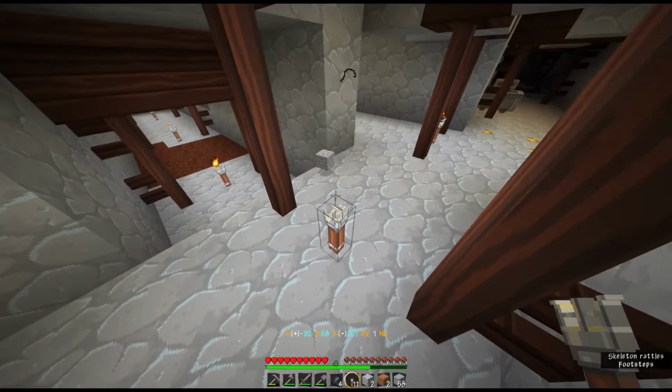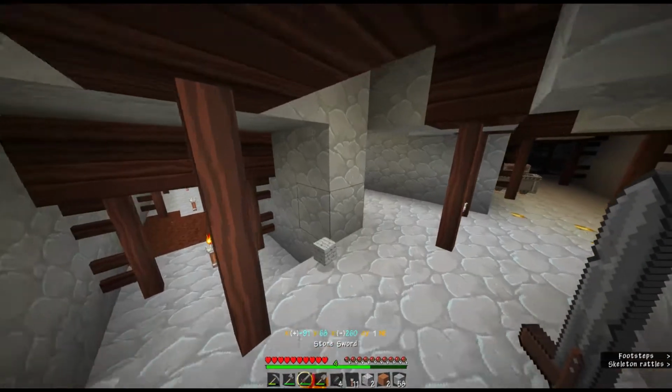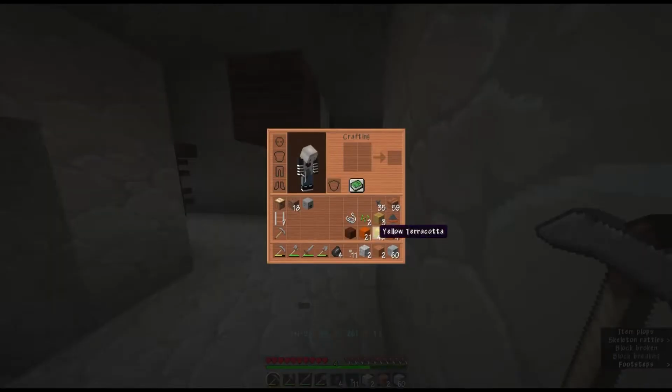Alright, there's a skeleton here somewhere. I don't have any food. Could find some in a chest, actually. That would kind of be nice. Uh-oh. And a zombie. Oh, wait, do I have... No, I don't.